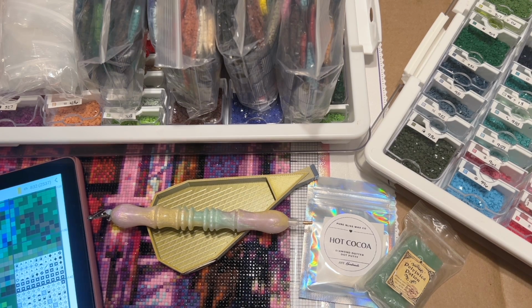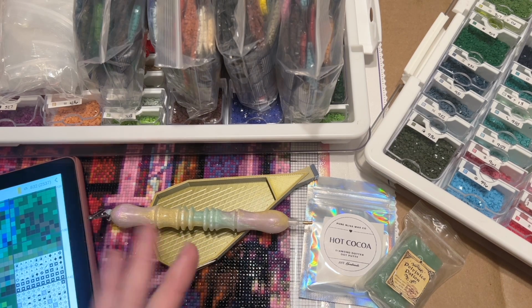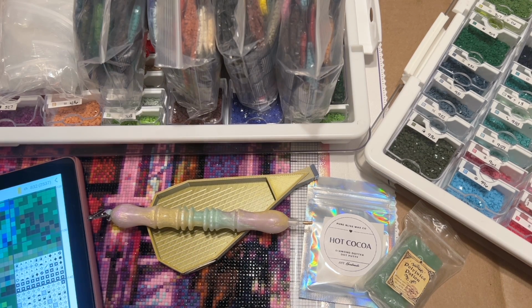Let me give you a quick rundown of what I'm going to be using. And then we're going to divert just a little bit into something that I'm hoping you guys will enjoy, because I remember people asking about this, but it's related to the conversion project. I'll get there in a moment.